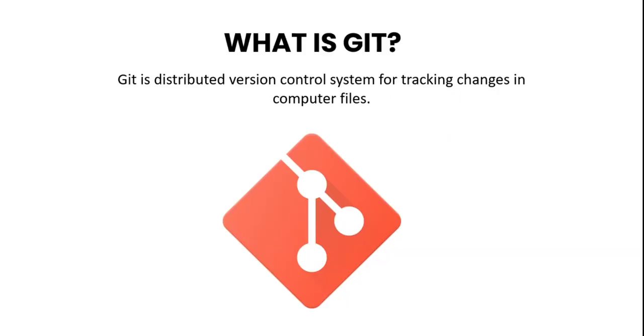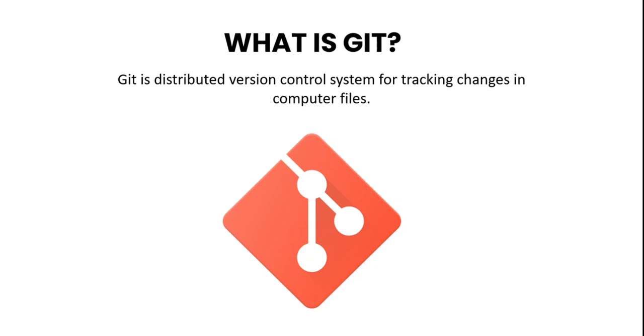Git, like any other version control system, is used for tracking changes in computer files. With Git, we can track any type of file, irrespective of the programming language or the framework used in creating that file. So be it a Python, C#, JavaScript, HTML, CSS, or any type of file at all, Git can track it. Of course, unless you decide not to, using a special file named .gitignore. We'll talk more about this later.